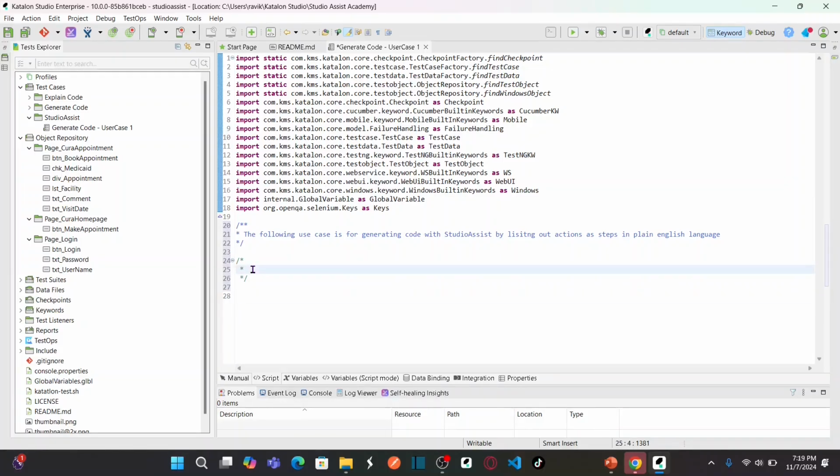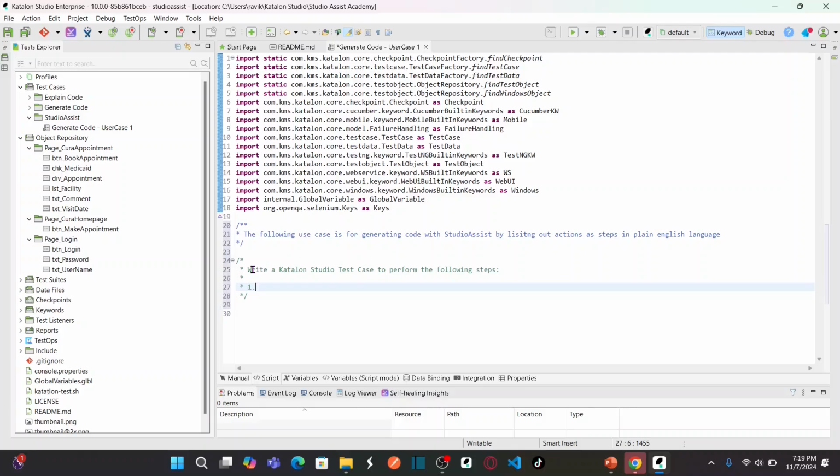So what is my first action? My first action is: write a Katalon Studio test case to perform the following steps. So what are those steps?